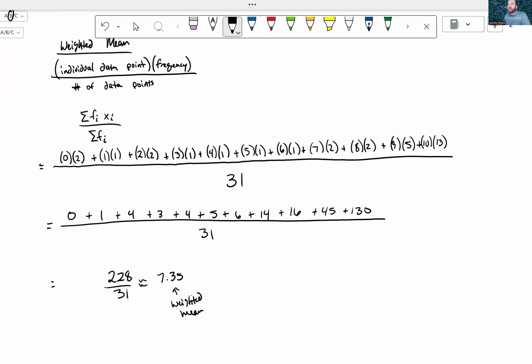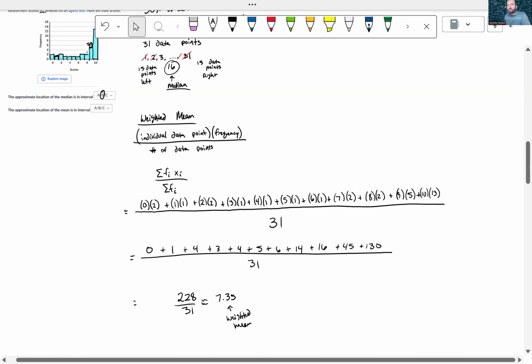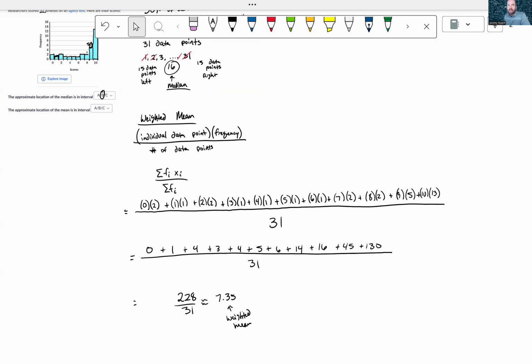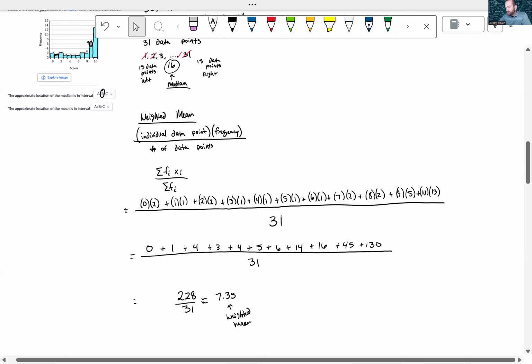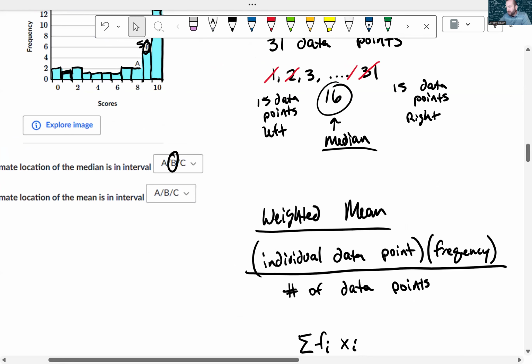Okay, now we have to figure out, what is this even really telling us? Well, the 7.5, we're looking to find the frequency for a score of 7.5. So we're going to add together all of these again. See here. So we're going to find a frequency of 7.5. The closest for this one is going to be A. So when we look here, you got 2, 3, you got 8 right here.